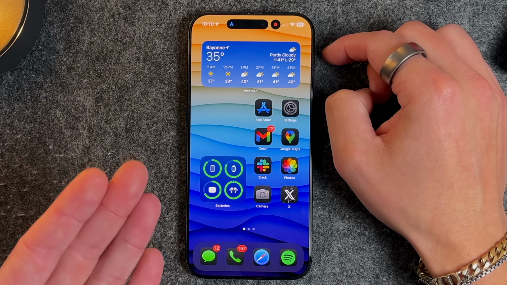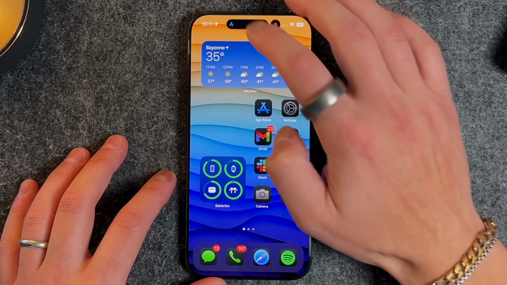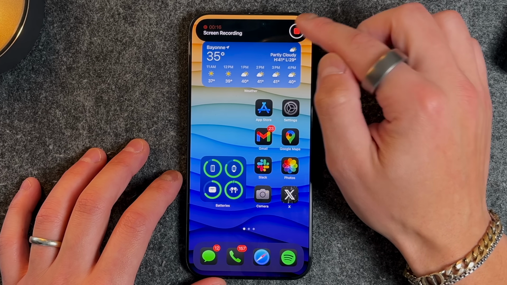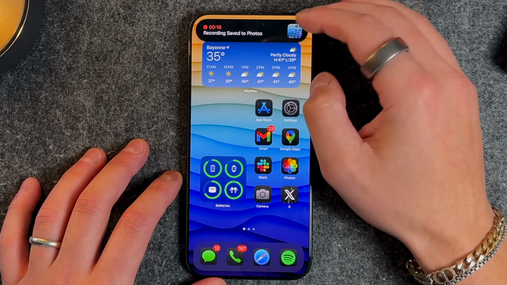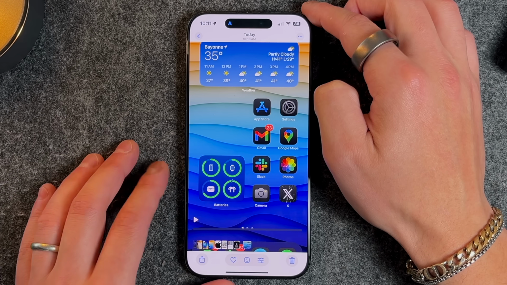And as you can see, there's two different live activities happening. We're tracking with Google Maps as well as screen recording. And again, if I tap into it, I can just tap in here, and then it's going to give me the live activity. We'll pause it, save recording, and then we're all done. And you can even tap on here again to see that live recording in the Apple Photos application.